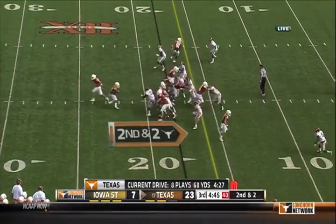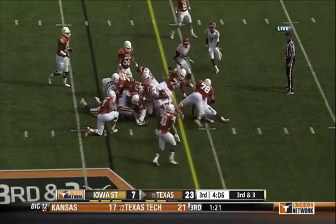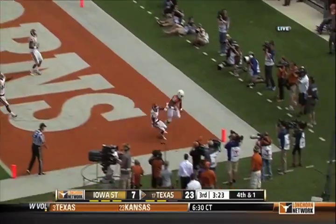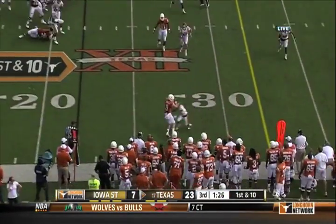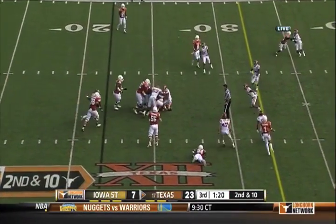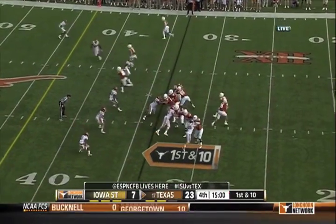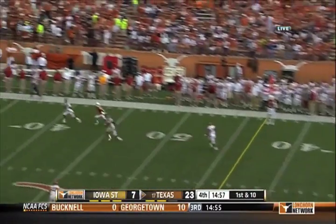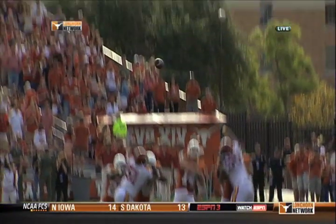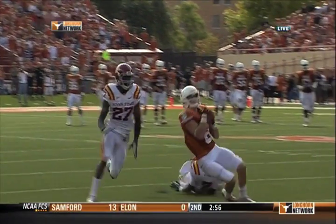Third downs. Bergeron in the wild formation — looked like he wanted to, and they fake it. Ash throws for the end zone. Ash, who has been exceptional — pretty good day. He's only 175 pounds; he has to play with great technique. He does have eight, so it hasn't been lost. Ash with good time, throws into double coverage — and Shipley caught it. I think Stokes' feet get caught up as he goes to make a play on this ball.